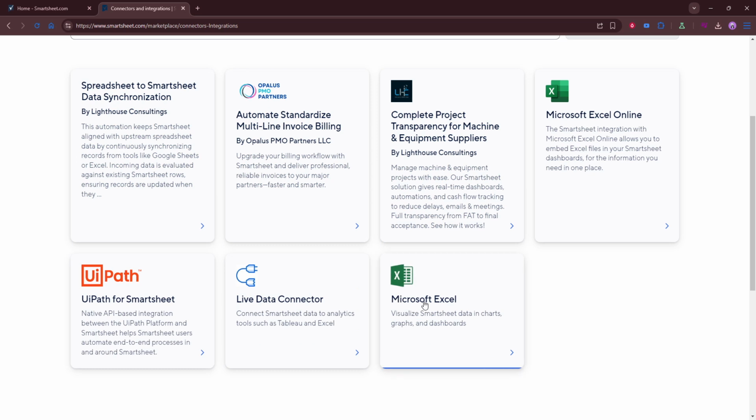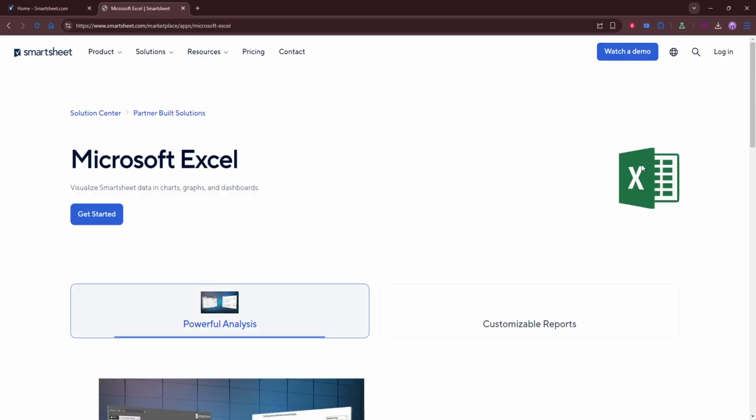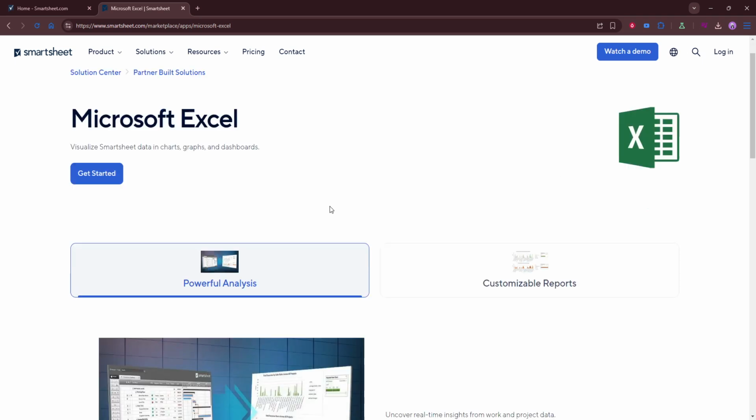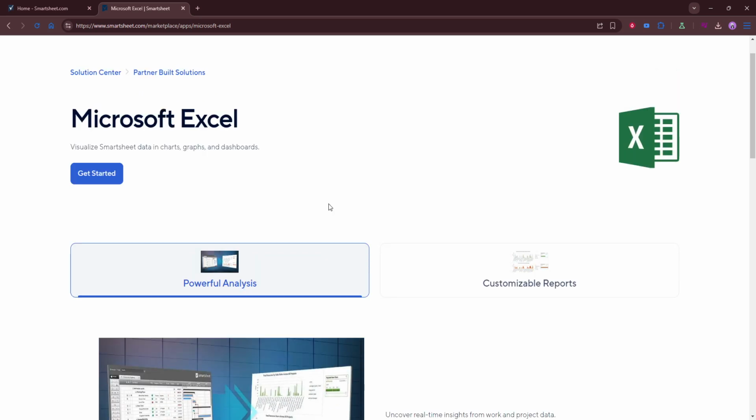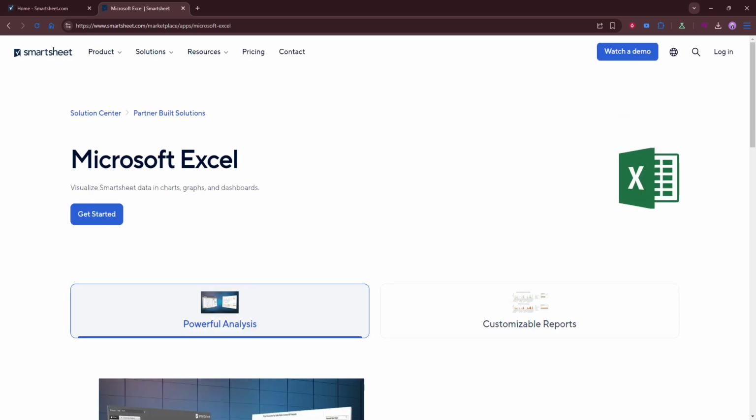When you find the Smartsheet add-in, choose the option to disable it or remove it. The wording may be slightly different depending on your setup. In some versions of Excel, you may uncheck the add-in to turn it off. In others, you may have a remove button. Either option is fine as long as the Smartsheet integration is no longer active in Excel.